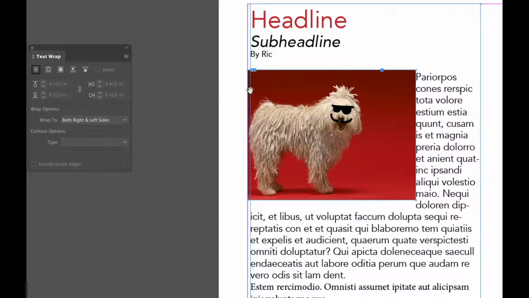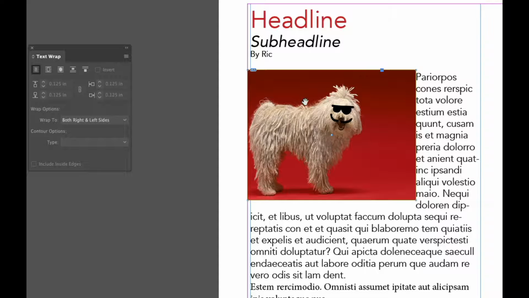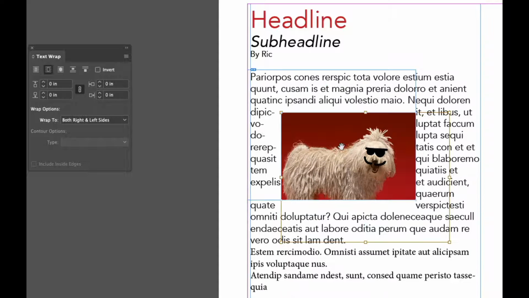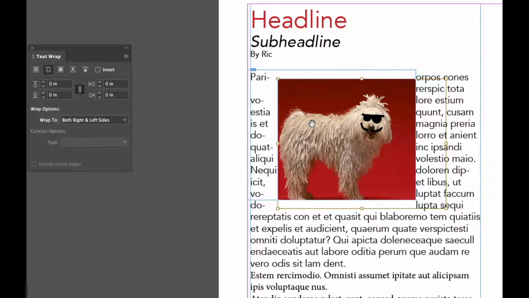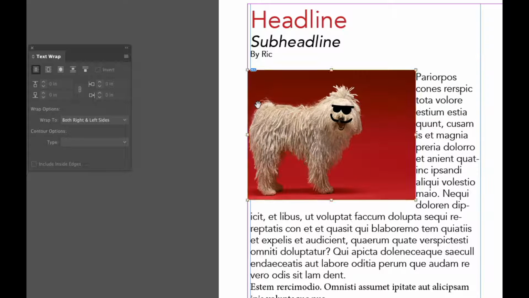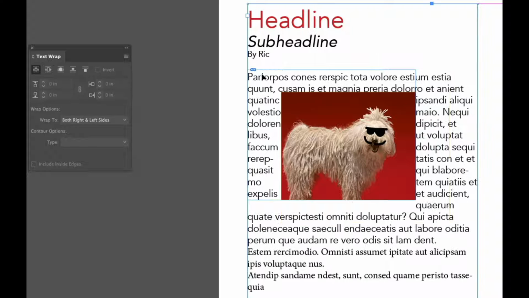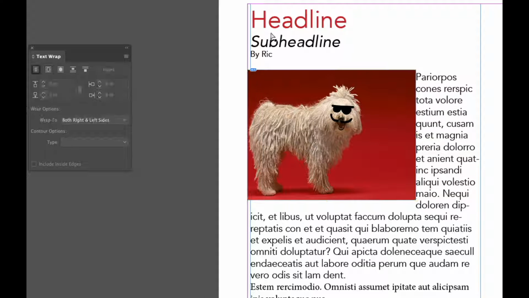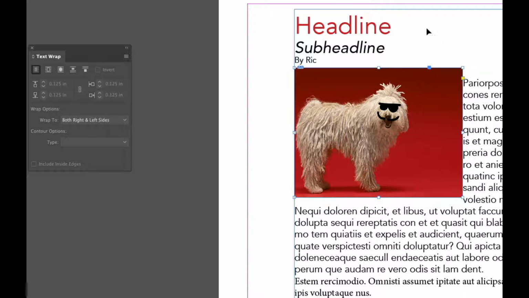And we'll bring this up to the front here. So you can see that I'm getting a bit of a wrap around here, and that's because what's happening is I am moving the dog itself, not the dog within the object.